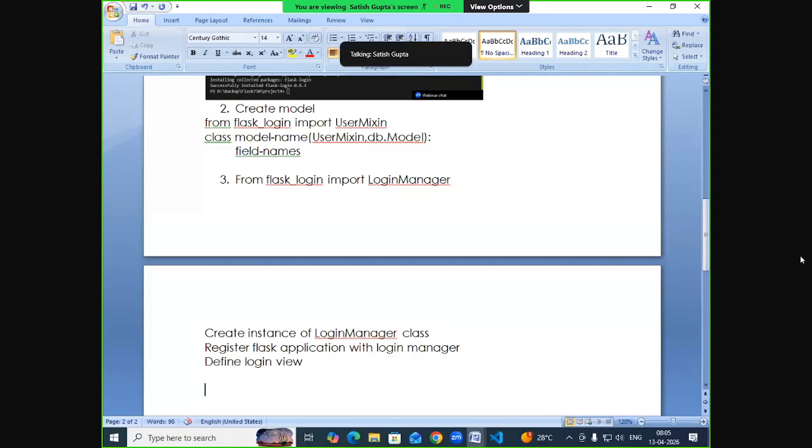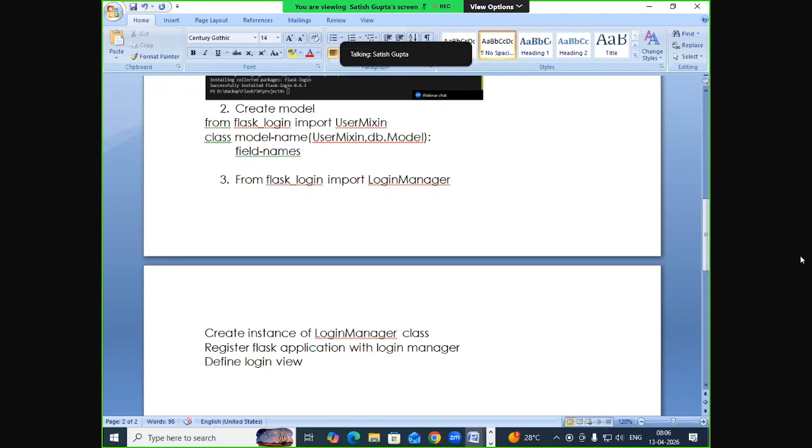Because if the user is trying to access a view, suppose deposit or withdraw, that requires authentication, and if the user is not authenticated, then he is not allowed to access it.